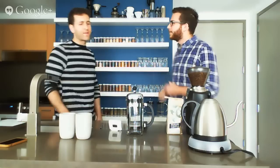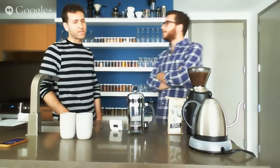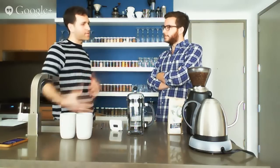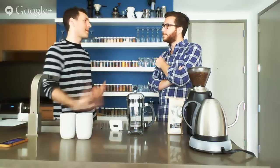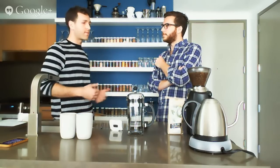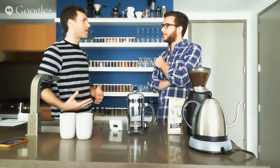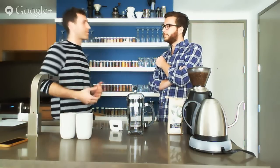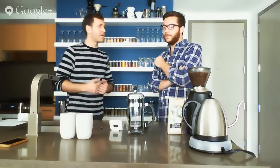No, I think most coffee nerds actually really like French press. There's been this movement towards coffee with higher acidity, higher citrus notes, and because of the full-bodied nature of French press, a lot of times those flavors get masked. So people tend to prefer filtered coffee, either V60 or Chemex, which will take out some of the residual ground. But French press is great. Okay, well let's get started.